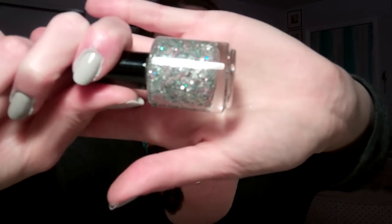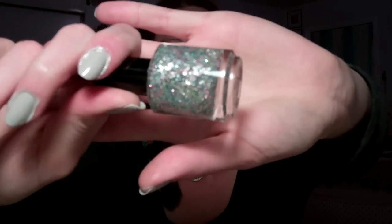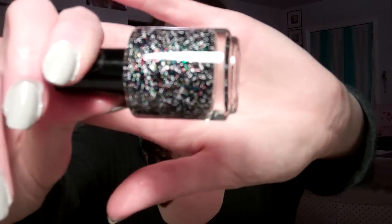The very last thing I have to show you are two full-size bottles from Black Cat Lacquer, which you may have heard of — they're on Etsy. I've seen a lot of the bigger nail bloggers reviewing their stuff. The two colors I got are Let Them Eat Cake, which is another perfect springtime one — pastel green, blue, and pink glitters with some little white speckles mixed in, and I thought that would look really good as a jelly sandwich or layered over any pastel. And this one is just too freaking cool — this one is called Vogue, and it's got different sizes of black and white glitter along with rainbow super fine glitter. Wowzers, right guys? Super pretty.